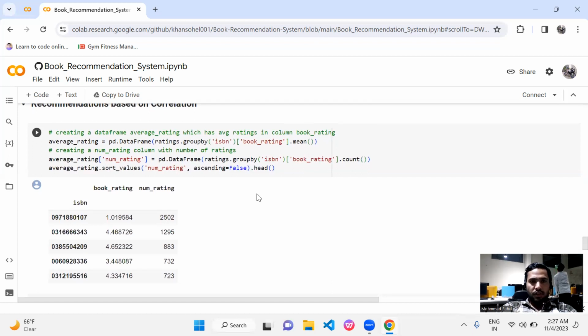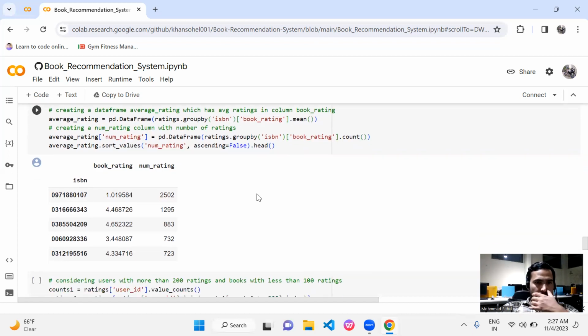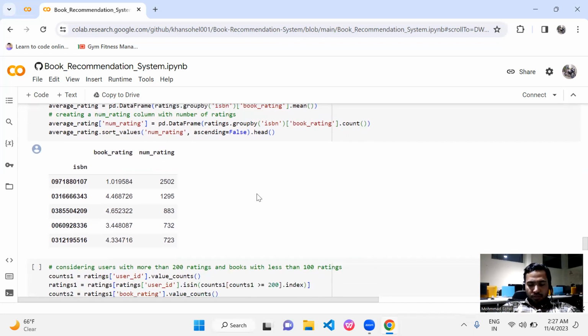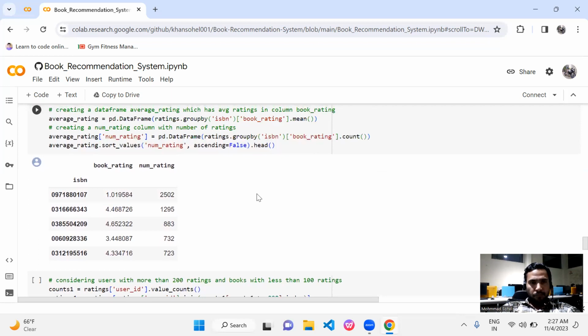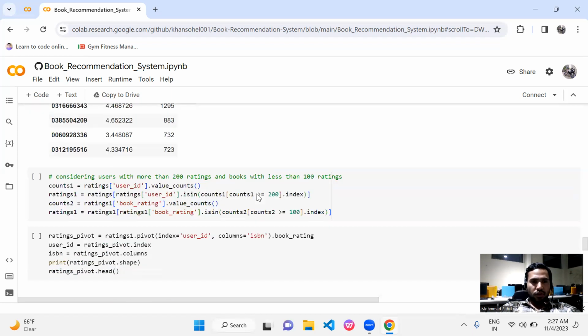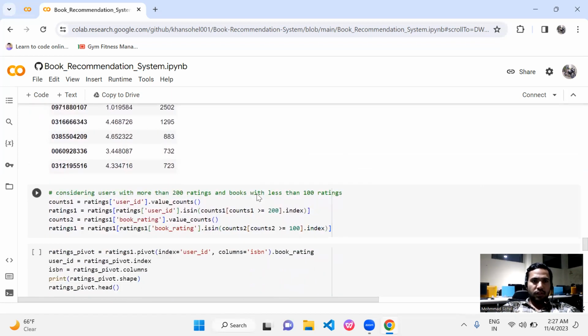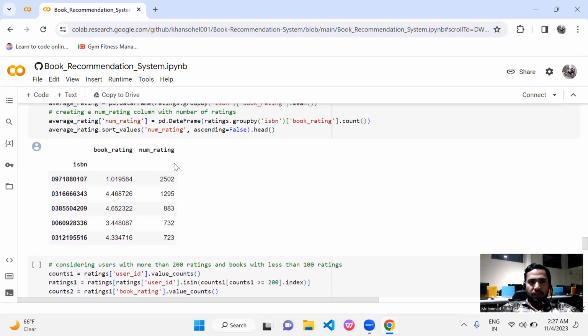Creating a num rating column with the number of ratings. Okay, here are the results. Book rating, number rating.